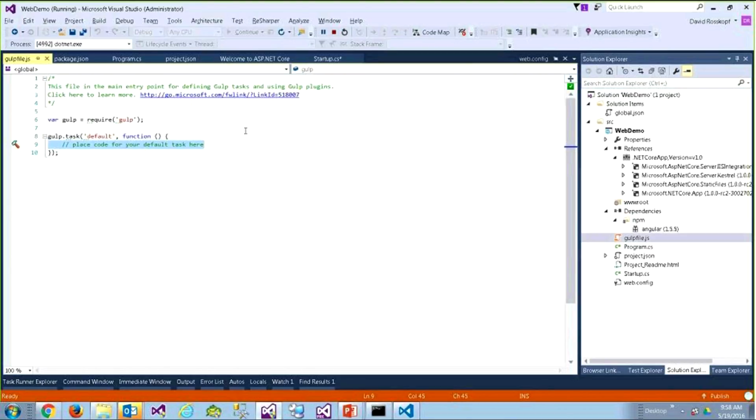Oftentimes, if you try to integrate Angular into the front end, you get some frameworks where you have CSHTML files that are generating your static files, and you do that because you want to leverage the Microsoft bundling and Microsoft's native uglifying. And in .NET Core, they just kind of said, we don't really need that. The open source communities are already doing it for us, so just leverage what they're already doing.